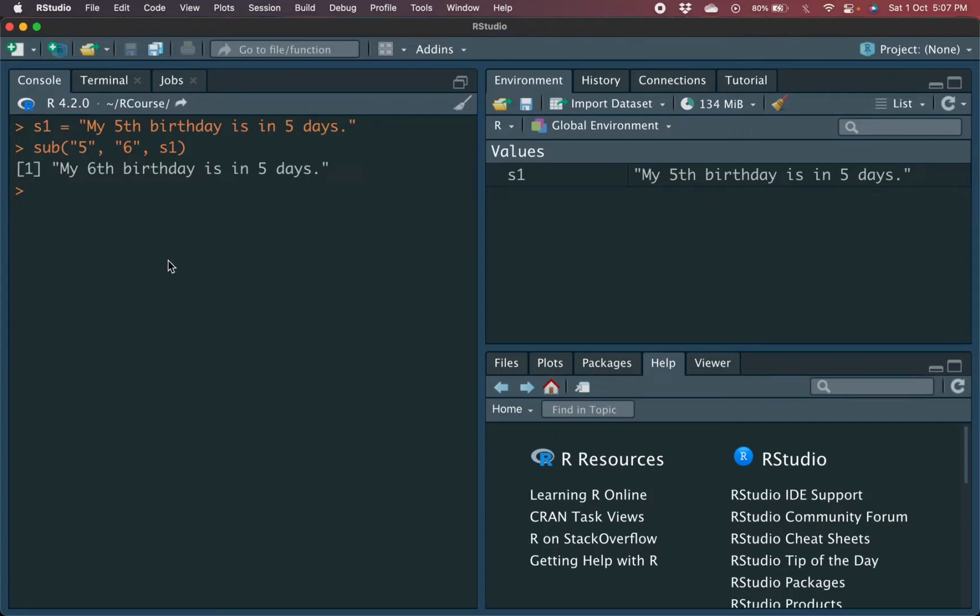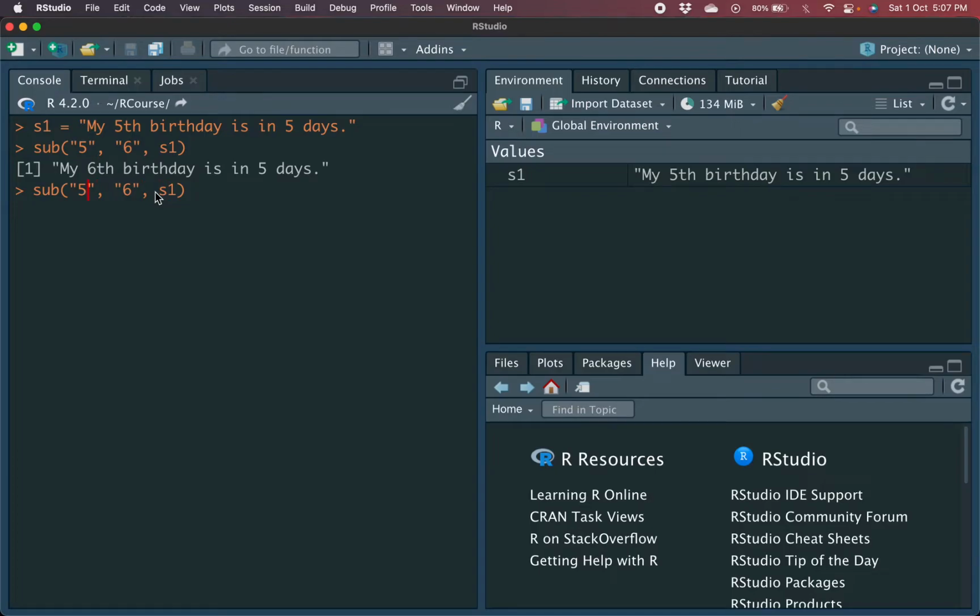what this does is it looks for the first occurrence of this first argument. You can think of this as substitute, and the 3 arguments are old, new, and the string. The old substring or expression that I want to replace is just the number 5, and I want to replace it by 6, and I want to do this replacement inside the string S1. As a result, it looks at this string and sees where this expression appears for the first time. This 5 is the first occurrence, so it only replaces that one and gives you the answer. The second 5 is left untouched.